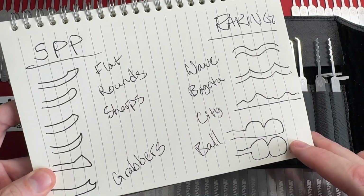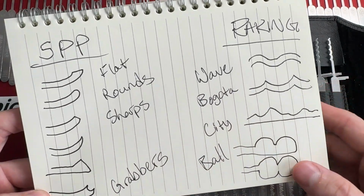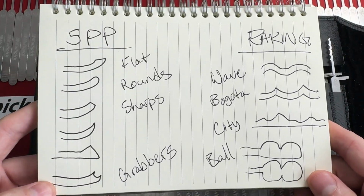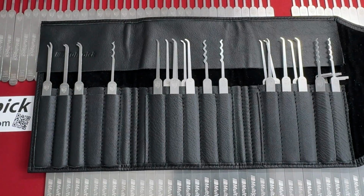Could someone pull out something like, but Sandman, look at this thing? And I'm like, that's cool. It's probably a variation or a combination of the two. I honestly believe that that's really what's happening. The key pins don't know the difference. It's all designed for you. That's it. It's all designed based off of how you feel feedback inside of a lock.